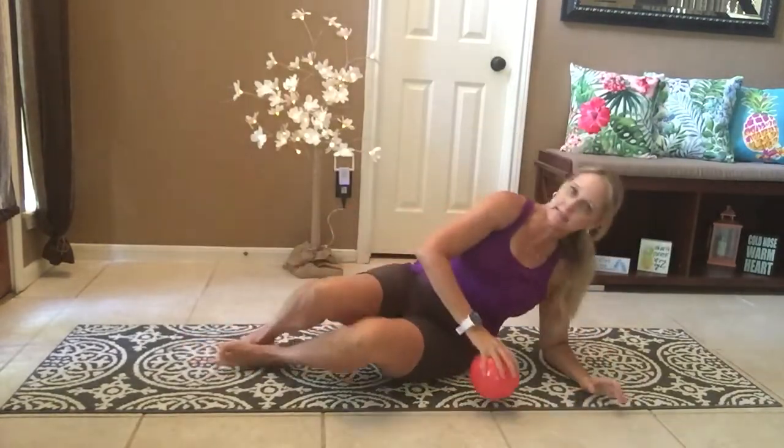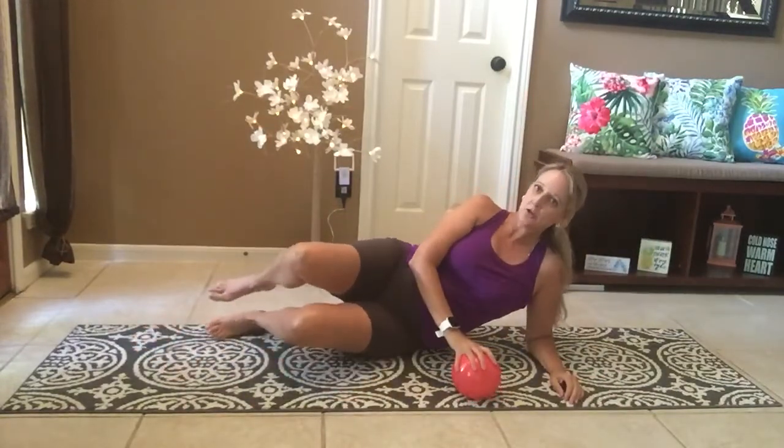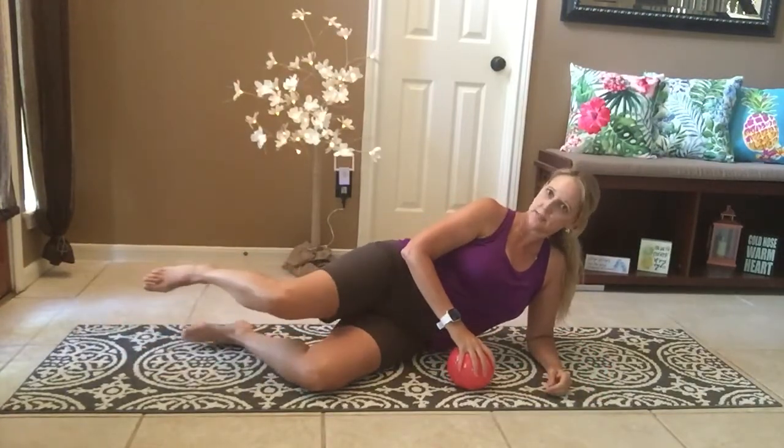Okay. We're going to roll back down onto your side. We're going to start on your elbow. So put your elbow underneath your shoulder. You're going to hold on to your ball or whatever you're using.